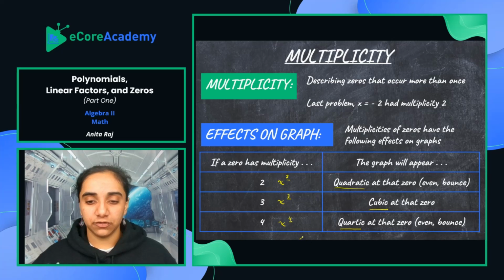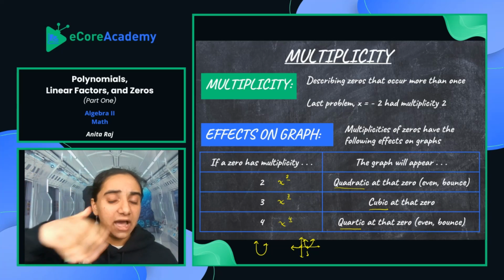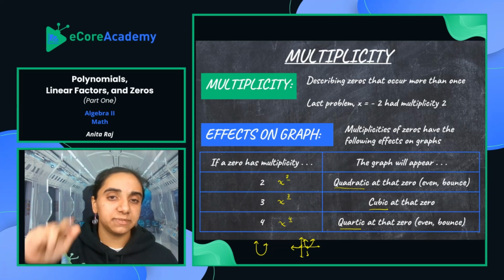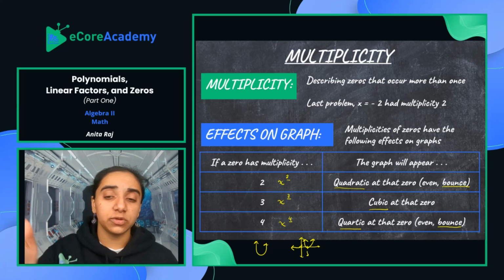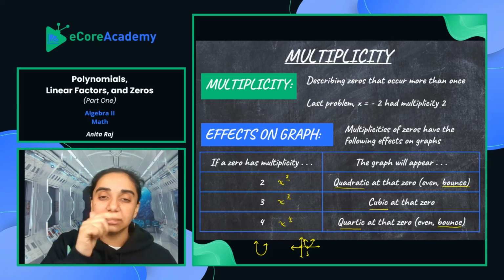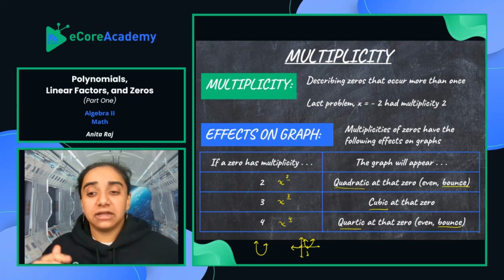So if you had a zero, for example, at 1, and you had a multiplicity of 2 at 1, it's going to appear quadratic. And what do quadratics look like? Well, they are a parabola. They bounce. That's why I wrote bounce. So it's pretty much going to bounce at that zero. Whenever you see a graph bounce at a zero, that indicates a multiplicity of more than one, especially when you're working with polynomials. Even in my notes, I wrote bounce to help me better understand how a multiplicity of more than one can occur. So if you see a little bounce like we did in the last problem, that can indicate that there's a multiplicity at that zero.